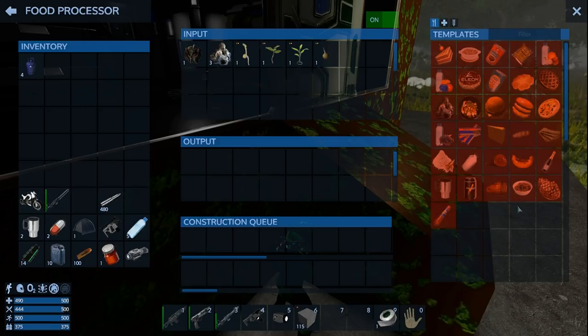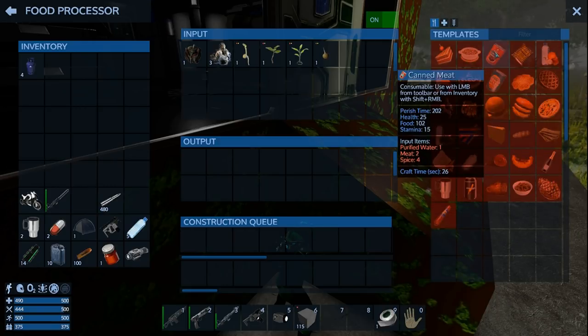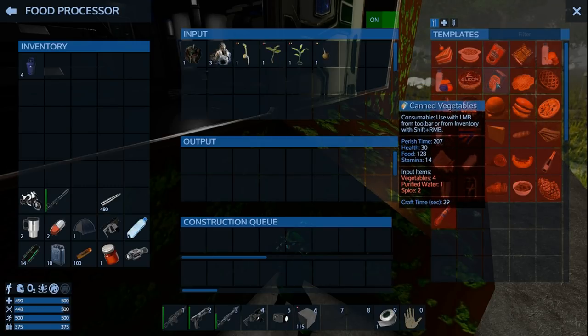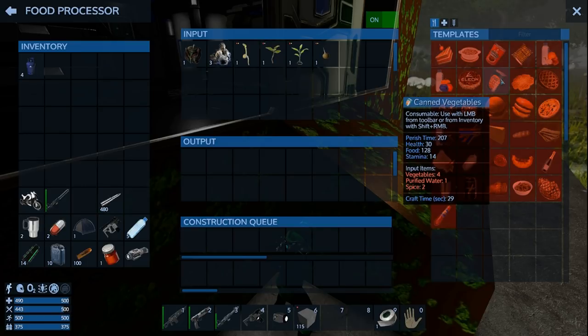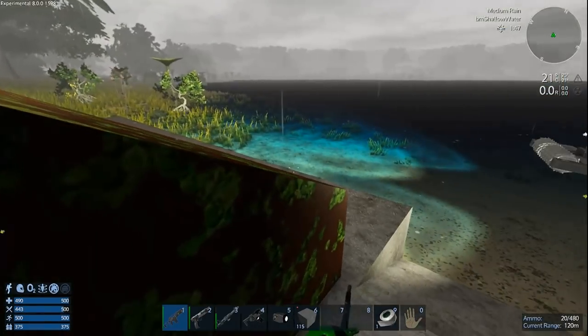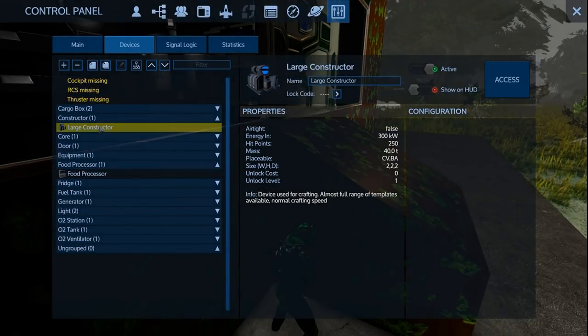We have a whole bunch of plant protein. We need vegetables specifically. Okay, purified water, spice. So that's not too bad. We should be able to start making those pretty quick from just picking the stuff. Well, let's see how our constructor's doing.